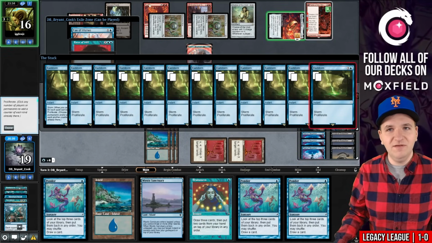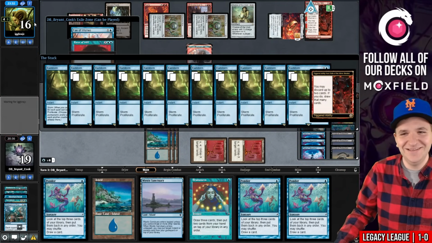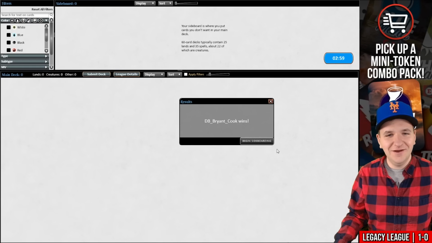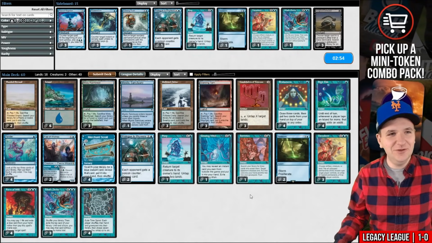So that way, even if I couldn't poison them out, I could use their own ring to win the game. I guess I could also level up their Fable. We'll do that. I just think it's funny. Alright, our opponent concedes. Well, that was just some good magic, let me tell you.